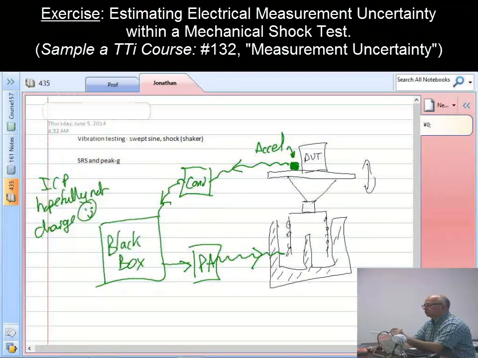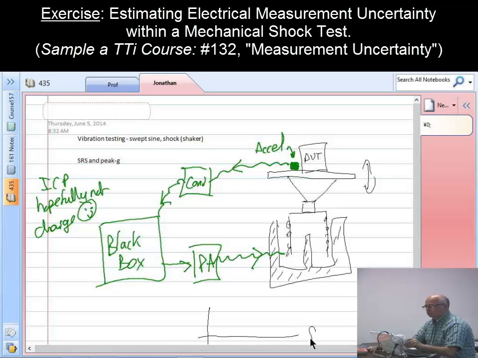A lot of times programs or customers will want to post-process this data. If you're running a sine sweep, the data could be acceleration versus frequency. Sometimes they may want to see the displacement, so you can either integrate or take the derivative to get whatever data sets they want. So that's kind of the background. Does anyone have any questions thus far?